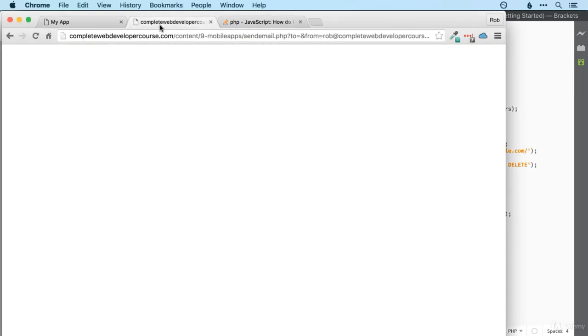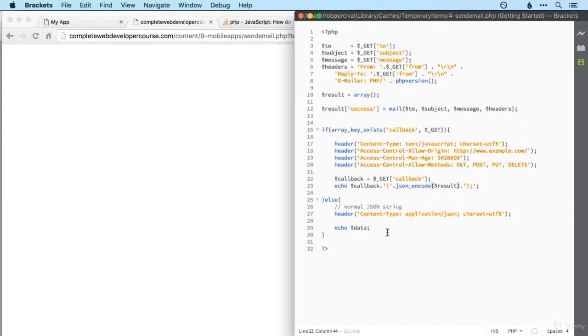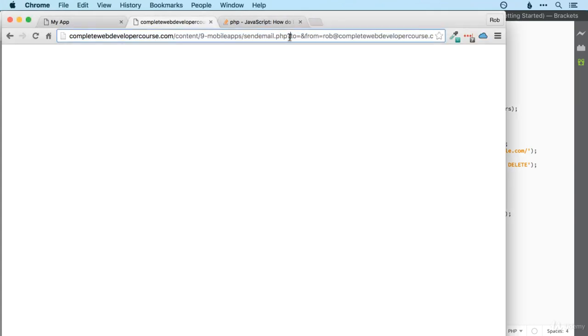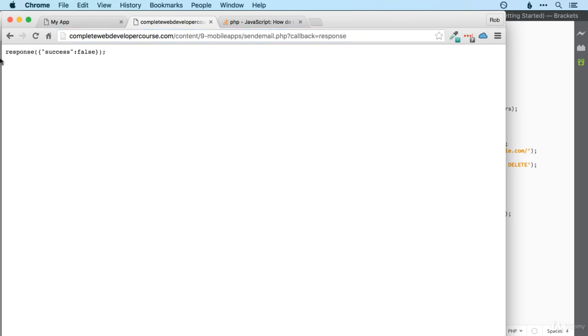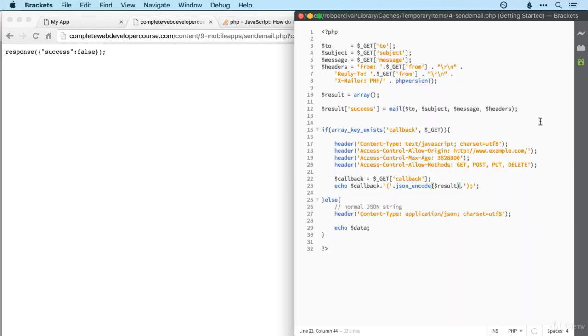Okay, so let's just have a quick look and see what that returns. So nothing at the moment because I haven't put the callback in there. So let's just set it equal to something, and there we go. Response, and then our JSON. And just in case there isn't a callback, I'll add some output there.